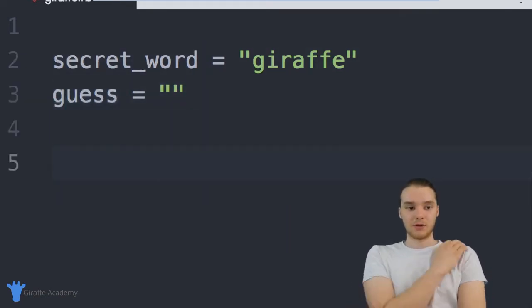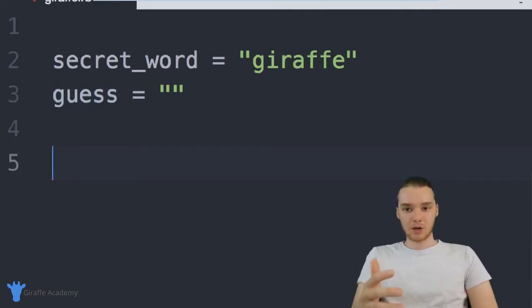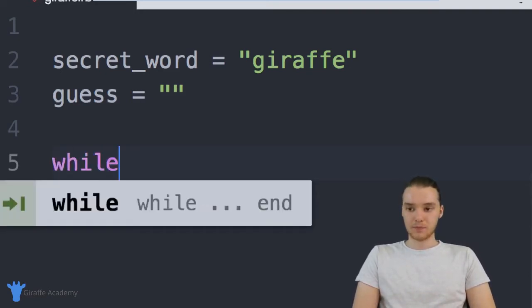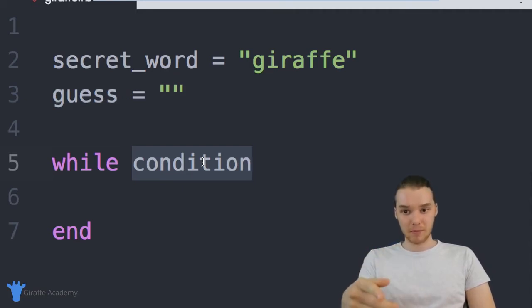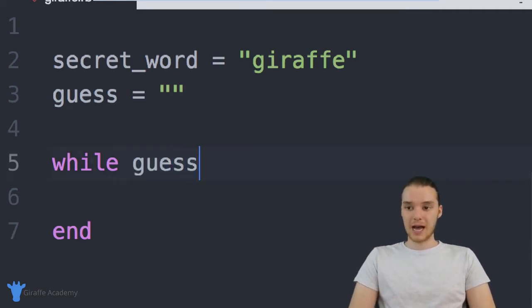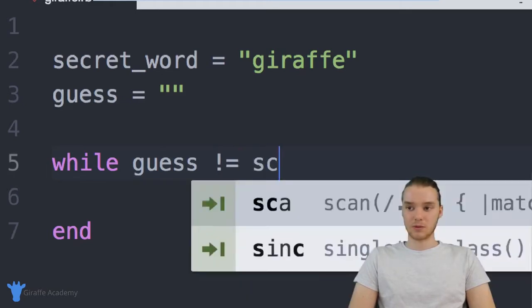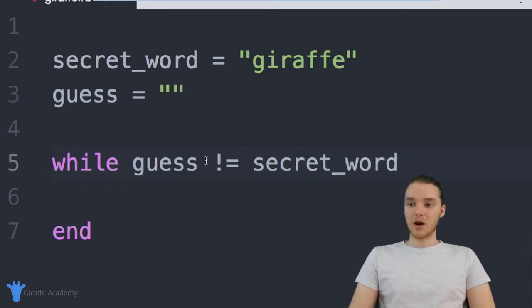And now that I have these two variables, I basically want to create a while loop. And I'm going to create a while loop that's going to continually loop through and ask the user for input. So I'm just going to say while, and over here we need to specify a condition. So again, this while loop is going to keep asking the user to input the secret word. And as long as they don't get the secret word right, we're going to keep asking them. So I'm basically going to say while guess is not equal to secret_word. So as long as the user's guess isn't equal to the secret word, we're going to keep looping.